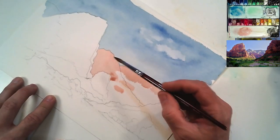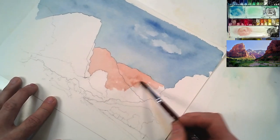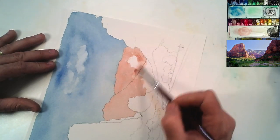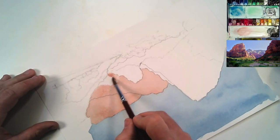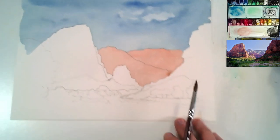Anyway, it's very nice. So this is a little bit of pyrrole red with just a bit of Hansa yellow in there, a cold yellow, and a very light wash. This is going to be pushed way in the background. When this dries, it's going to be very light, very light. It looks a little darker now, but there it is.